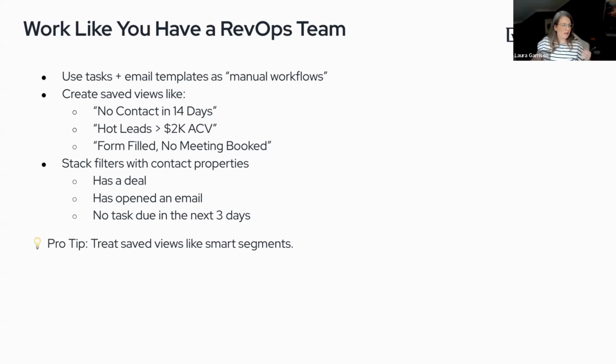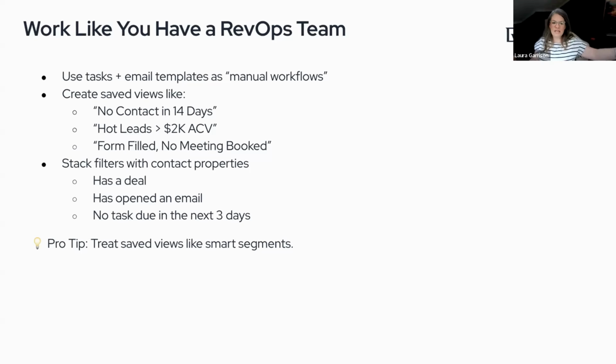And then you're going to want a list of, they filled out a form, but they haven't booked a meeting yet. So you can follow up with any interest that hasn't yet converted. A lot of people will set this up to be a stage in their pipeline and it's inbounds. But that can be tricky and tough, right? Especially if they're not qualified, and it can clog up your pipeline and just kind of create problems there. So this is a really great way to keep track of that.